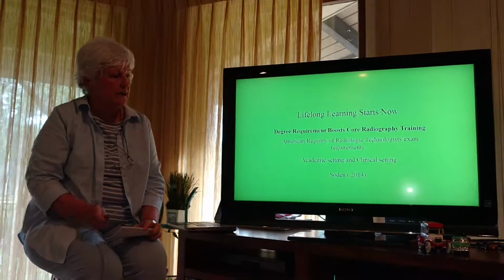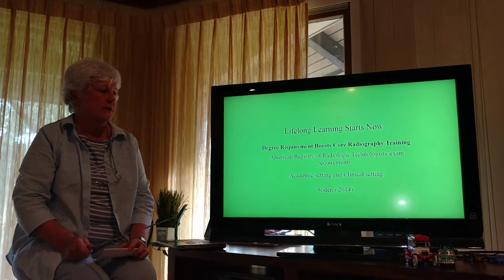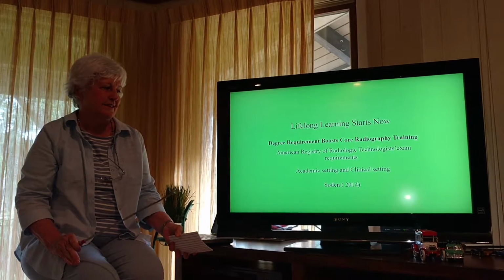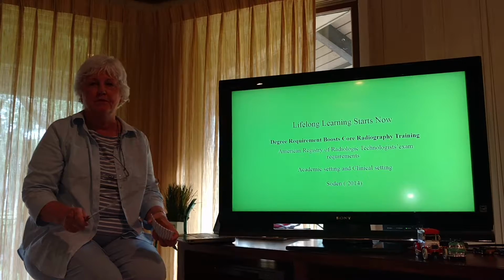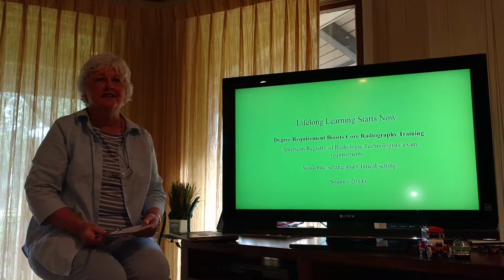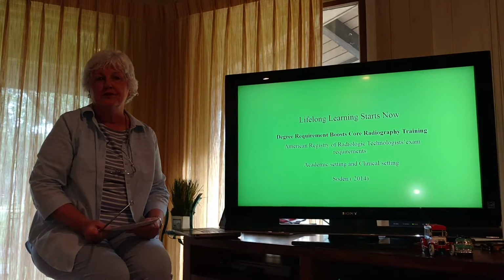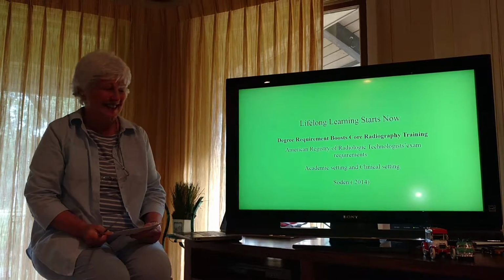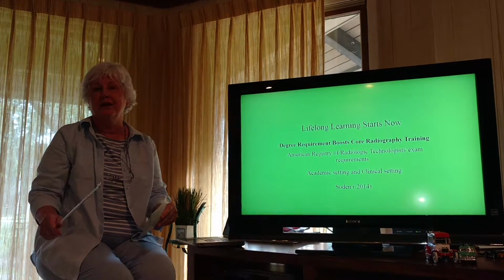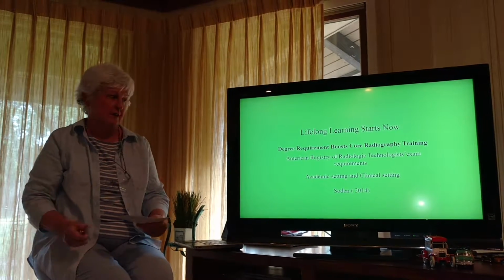An example of that would be in an academic setting, you've got students who have learned how to position, they know how to do all of the normal things that they think would come up in a setting. And then in the clinical setting, it teaches them what to do with real life, what really happens. An example of that would be a cervical spine patient that came in the emergency room with a possible broken neck, who is very intoxicated, and the student is having to position them. They know what to do, but they also need to have the skills to deal with that person as an intoxicated patient so that they don't become paralyzed.